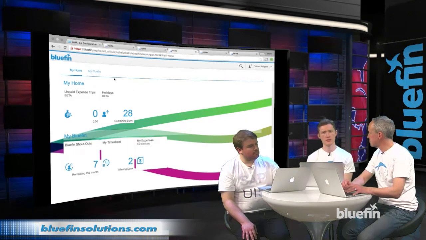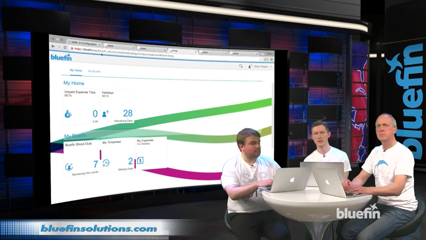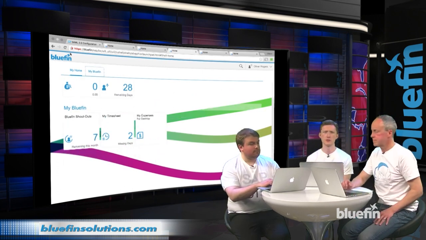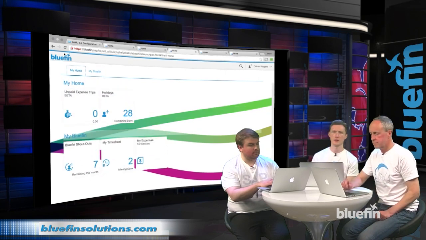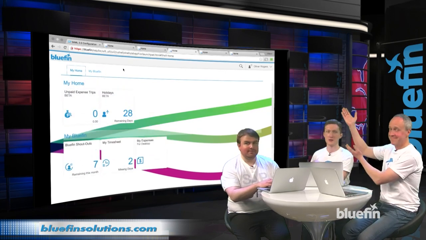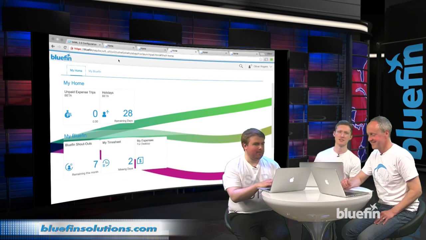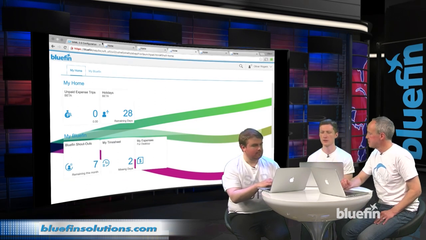Obviously you can search by tile name with the little search bar at the top, and tile groups, as we've already mentioned, but you can also filter them, so you can drill down a bit. And as you can see on the screen at the moment, in the background, you can also subgroup them. I would waft my arms around, but I can't quite reach. Ollie's grouped his tiles into My Home and My Bluefin, so there are a lot of ways you can categorize them.